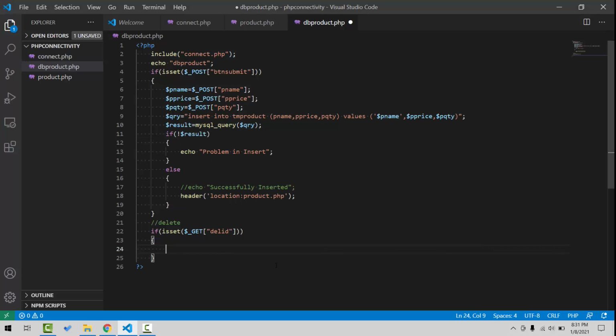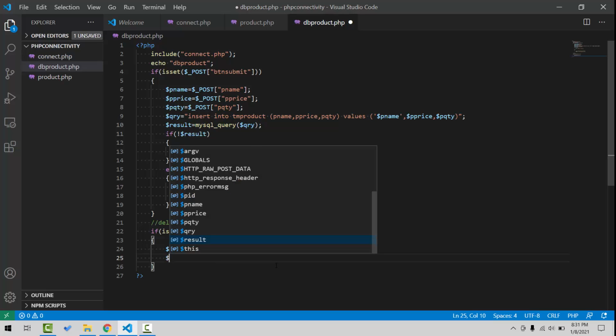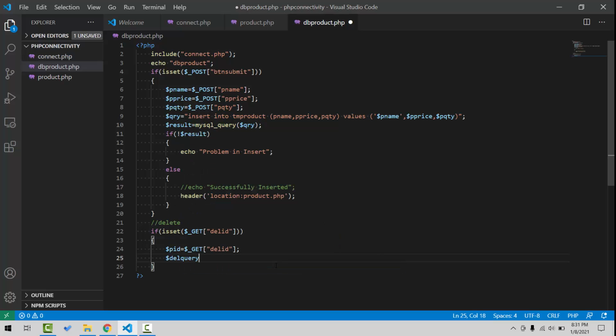So here I will add code, that is $PID is equal to $_GET del id, $del query equal to delete from tm product where PID is equal to $PID, and $result is equal to, I am firing the query, $del query.